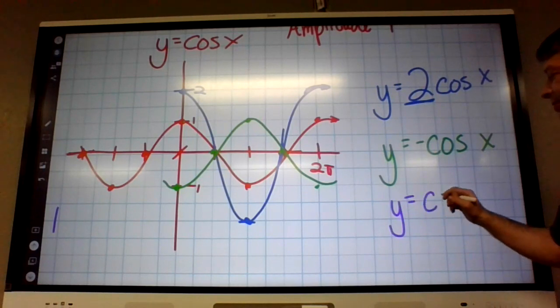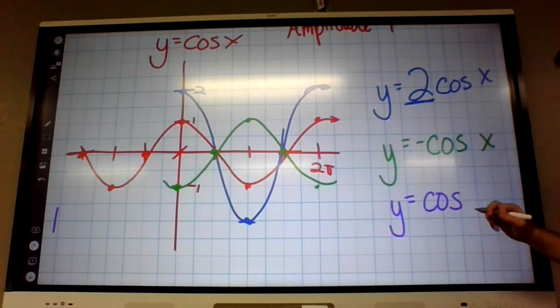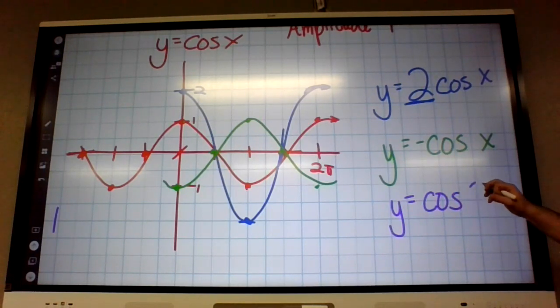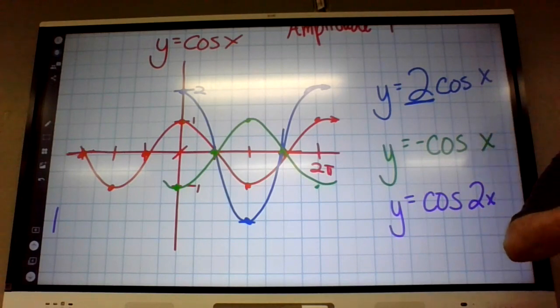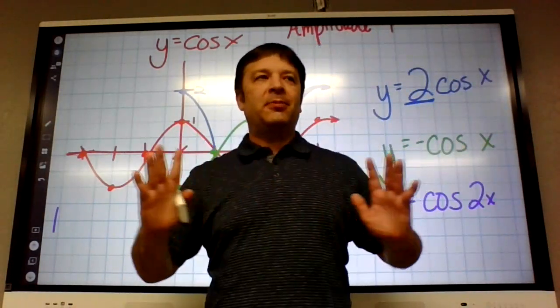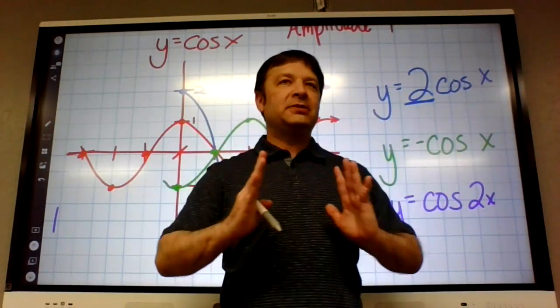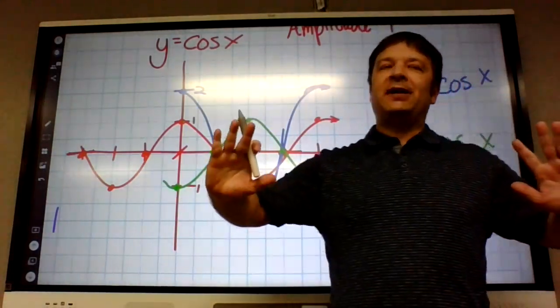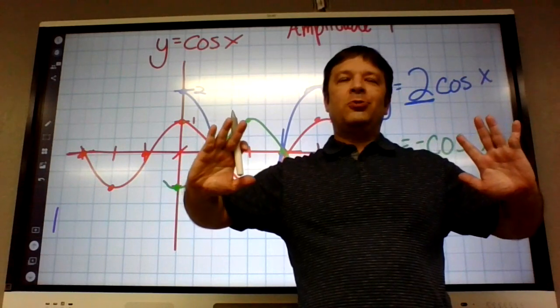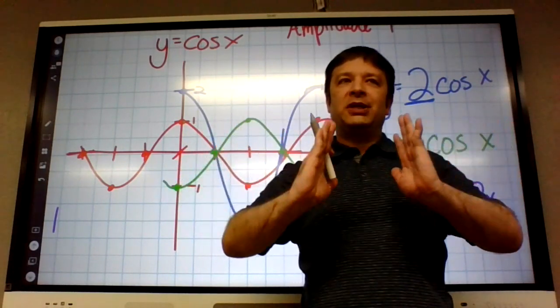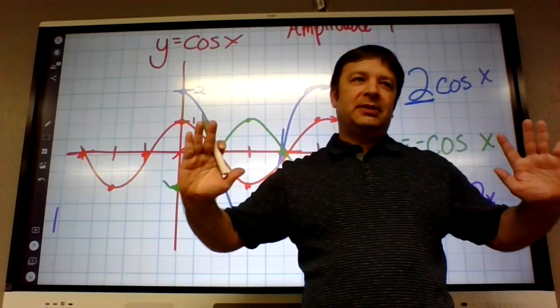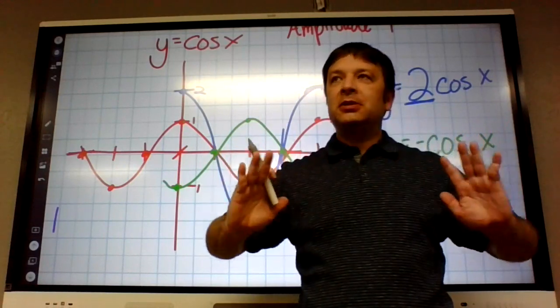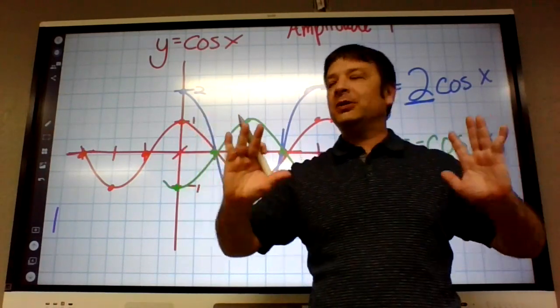Okay, so this is the last thing. Another thing that could happen is they put the 2 on the x variable. This affects the x direction. Basically what it does is it makes everything happen twice as fast. So it's a horizontal squish, compression. A horizontal squish, like an accordion.